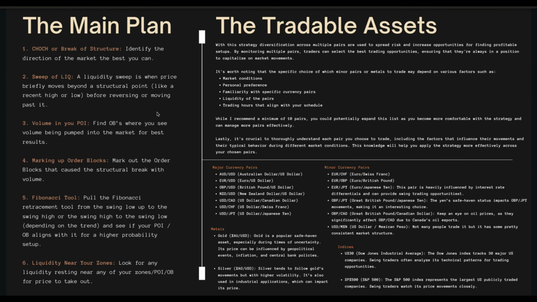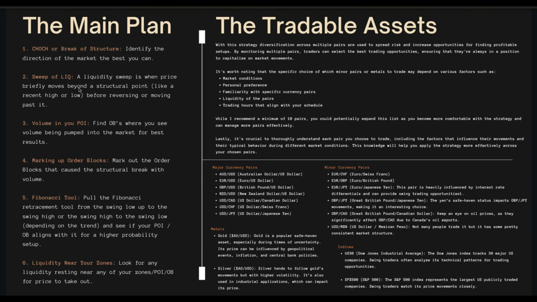Number one, change of character or break of structure. And what I mean by or break of structure, I'm talking about if you're trading with the trend. But if you're looking for a change of character, make sure you're looking for that change of character and a break of structure. So identify the direction of the market the best you can. Please guys, identify the market direction. Please do the best you can at doing it. You will avoid a lot of heartache by identifying the direction of the trend. And there are indicators for that as well.